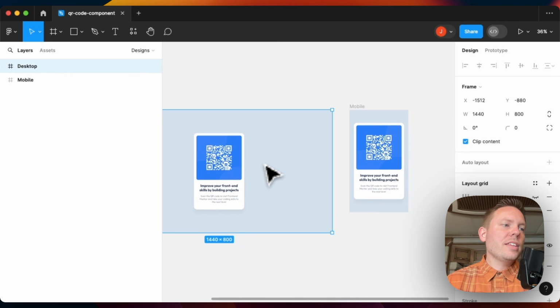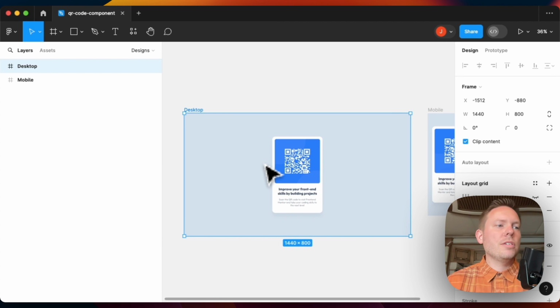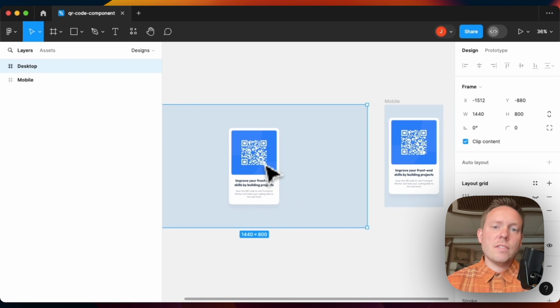And we can see that they are very similar to each other. So they're both using the same background color, and really the component itself does not look any different between the desktop and the mobile design, which is really a good thing when it comes to responsiveness. It means that we're going to be able to essentially code this once and then just make sure that it still looks good in the mobile view.